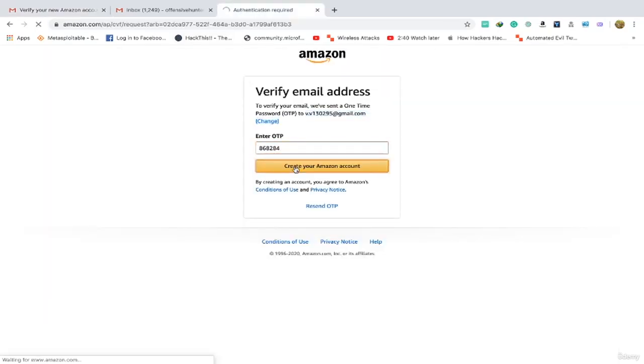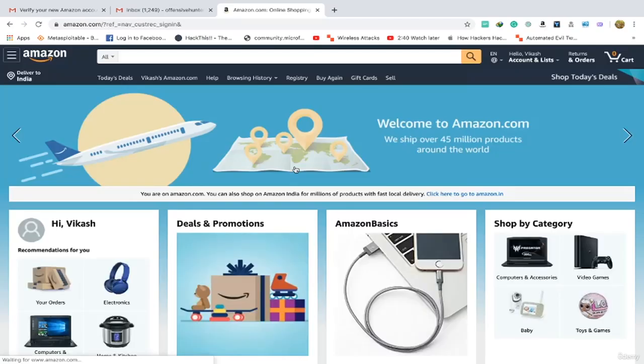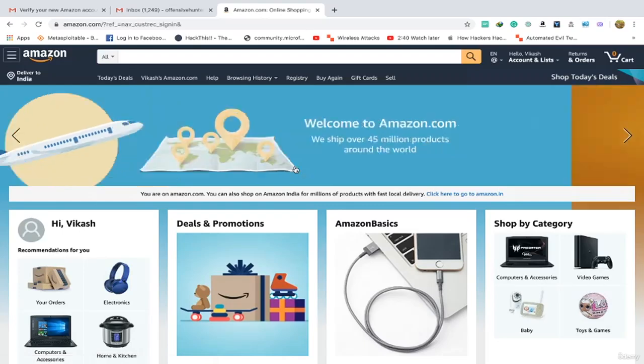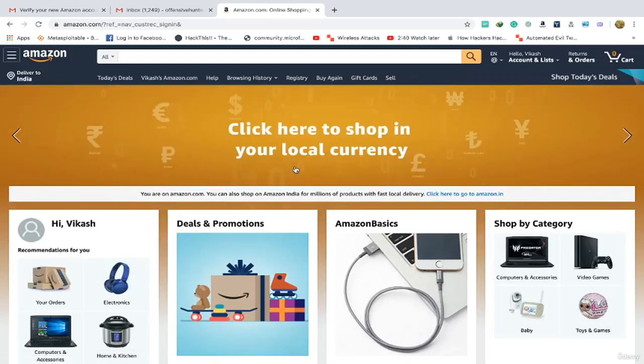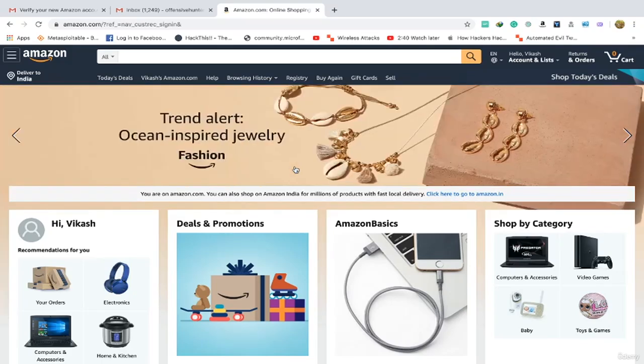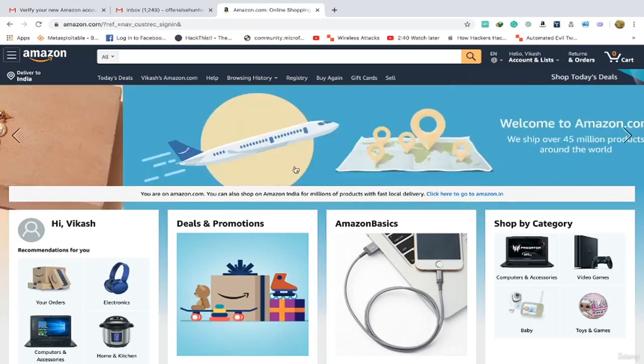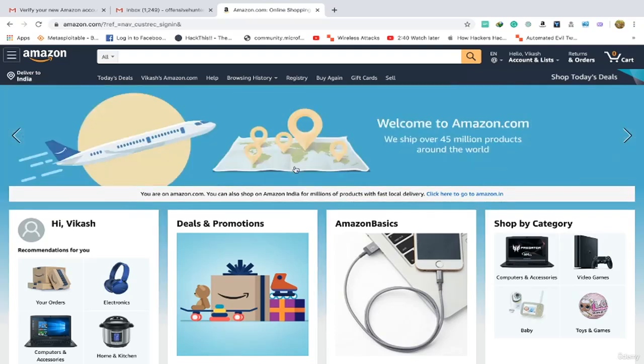Now differentiate two things. Let's assume there are no verifications. Earlier Amazon.com didn't have verification, and at that time there would be a vulnerability. Assume there is no verification like OTP. You can sign up and it will be logged in, then it will work. Right now just assume there is no OTP. Okay, now let's proceed.